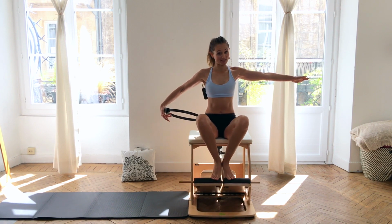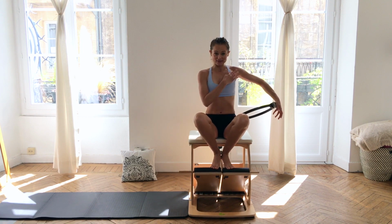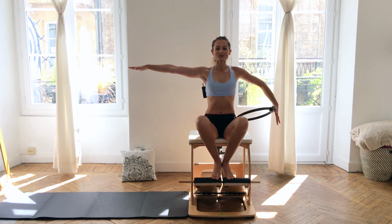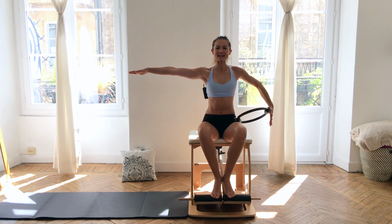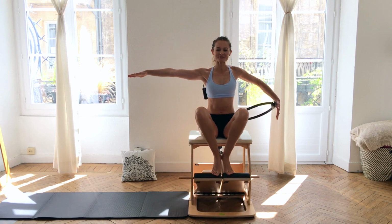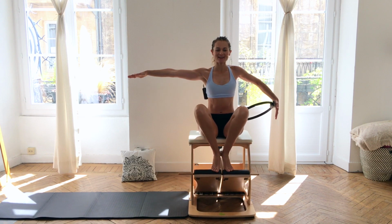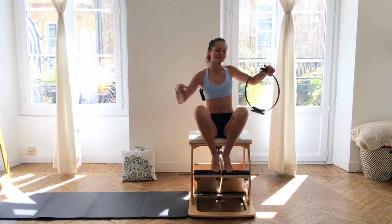So really working the backs of those shoulders as we try and open up the front, the pecs, right? The front of the shoulder. So just switch your circle over onto your left hip. 5 more times we press and lift and release. Press, lift and release. Press, lift and release. We go for 2. Keep reaching that spine long. And 1 more. And lift and release.